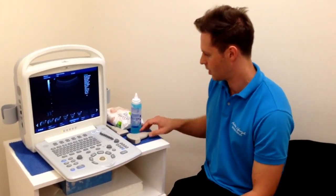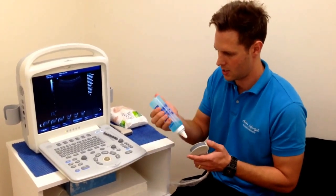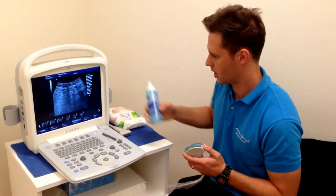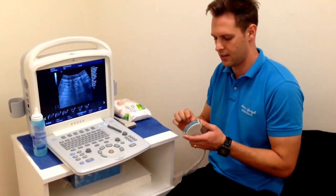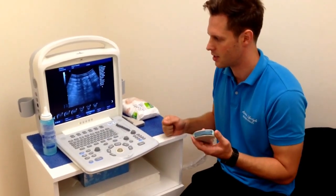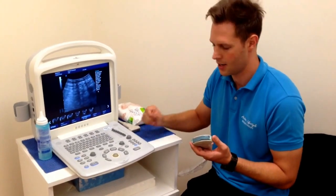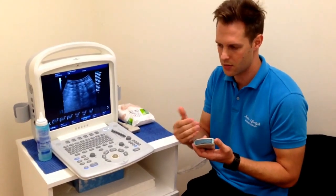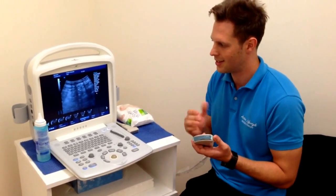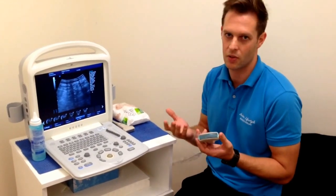Let's have a quick look at the machine and a couple of the functions that we need to get familiar with. I'm going to demonstrate this with the convex transducer. We just put a little bit of gel on there. The reason we need the gel is that ultrasound waves are going to scatter as soon as they reach air. The ultrasound machine gives us the image by sending out ultrasound waves and then picking up the reflections that come back into the ultrasound head.